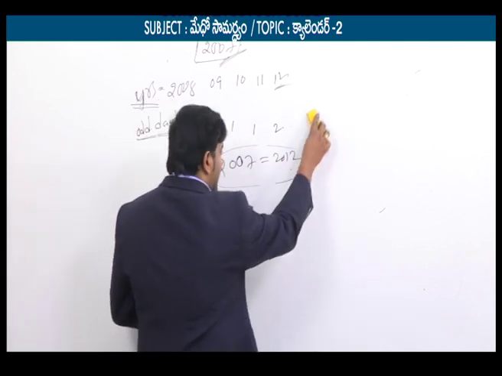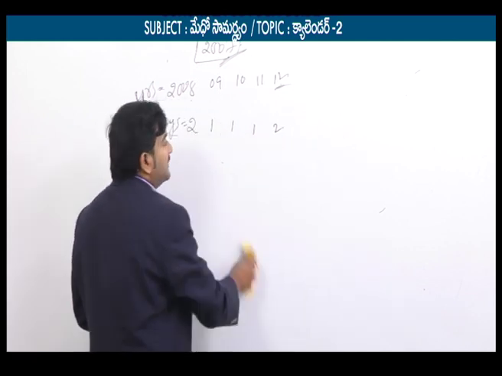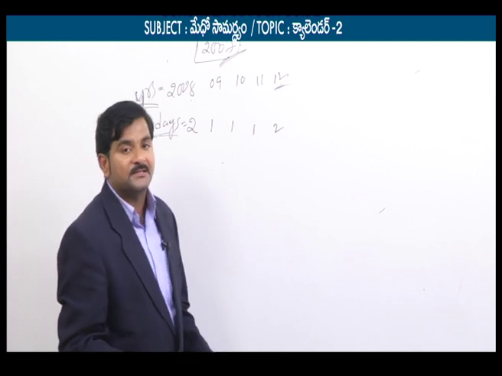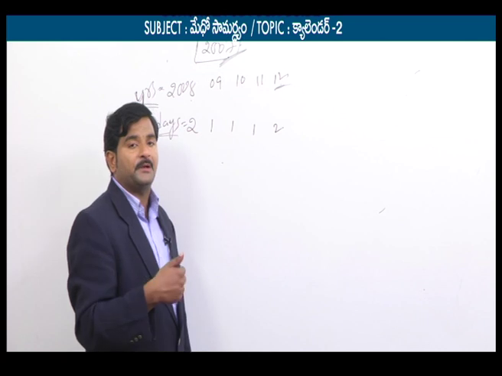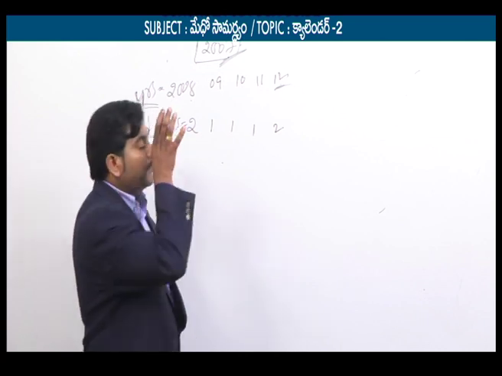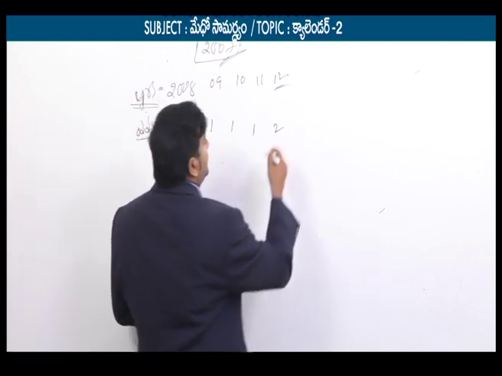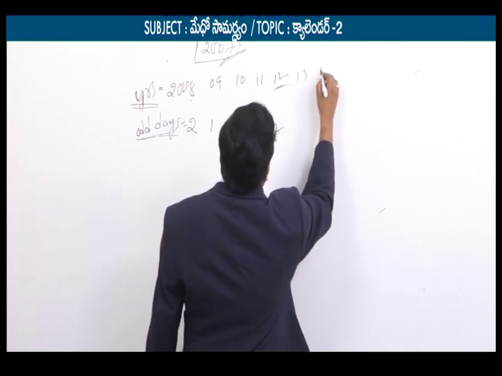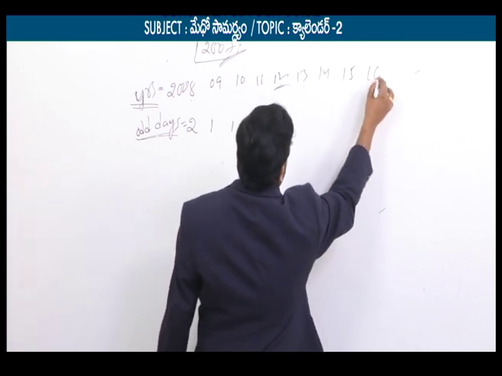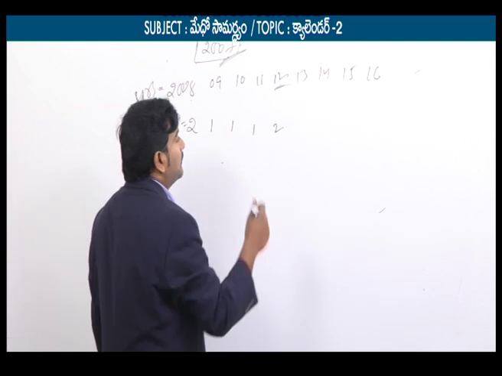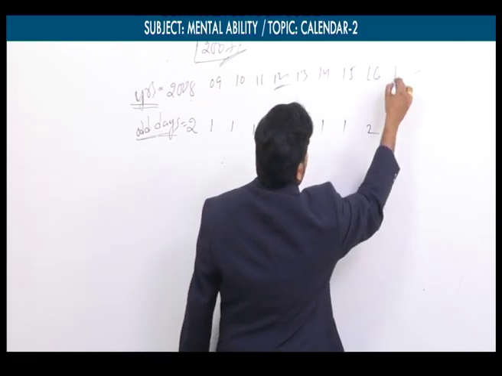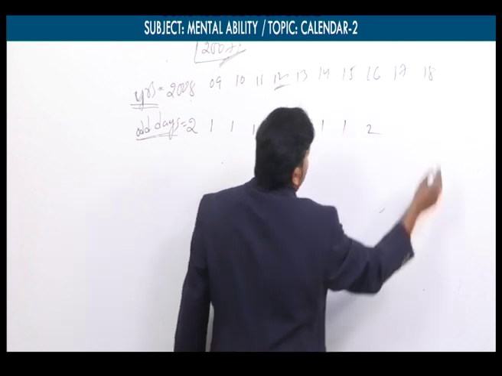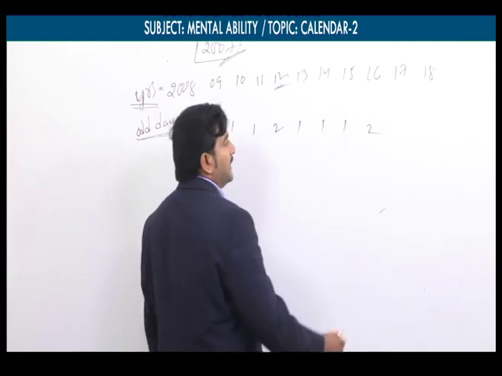Of course, here I am getting the sum of odd days as a multiple of 7 only, but the condition fails. Which condition? If it is a non-leap year, you have to get a non-leap year only. If it is a leap year, you have to get a leap year only. So that's why again I need to extend: 2013, 2014, 2015, 2016 and so on. Since it is ordinary year, ordinary year, ordinary year, leap year. And 2017, we know all the answer. That's why I am taking up to 2018.